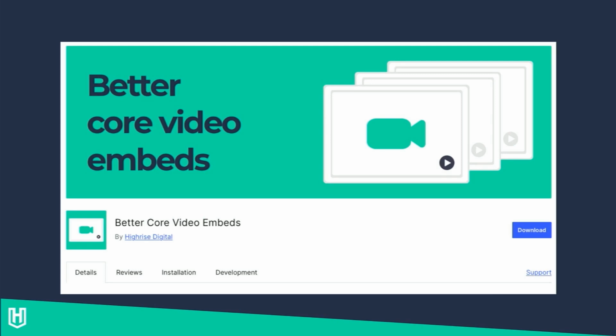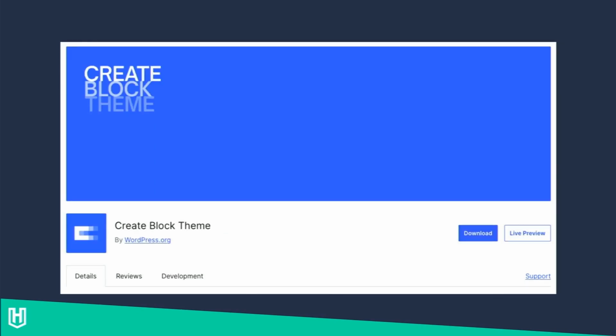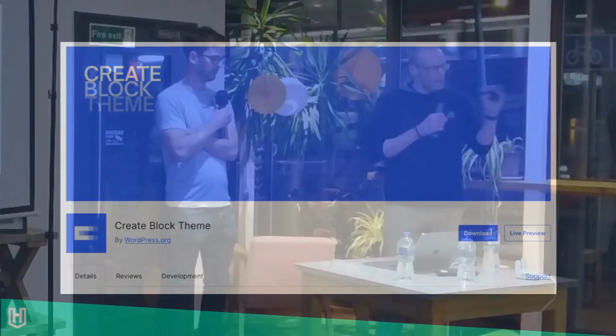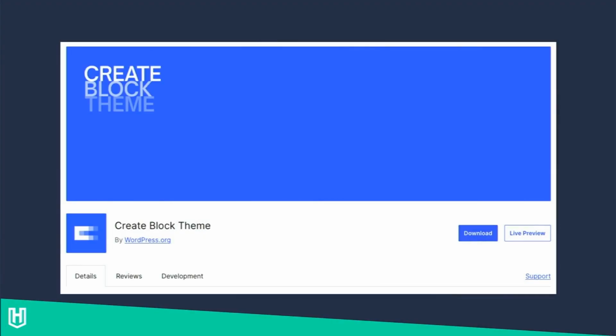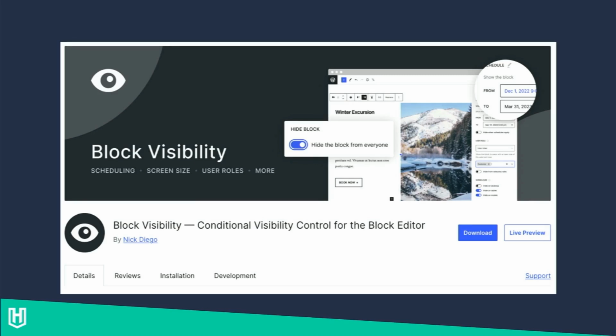So it's just a bit nice and speeds things up. So go and have a look at that if you're interested in that sort of stuff. We used Create Block Theme, which allows you to do stuff in the editor, but then export it back to the theme files so that you can version control it. So once you've created one of the templates in the full site editor, you can then export it back into your theme, and that works quite well. There were one or two issues we had with that with patterns. I'm not sure whether I'm going to cover that in a minute, but it certainly caused a few problems.